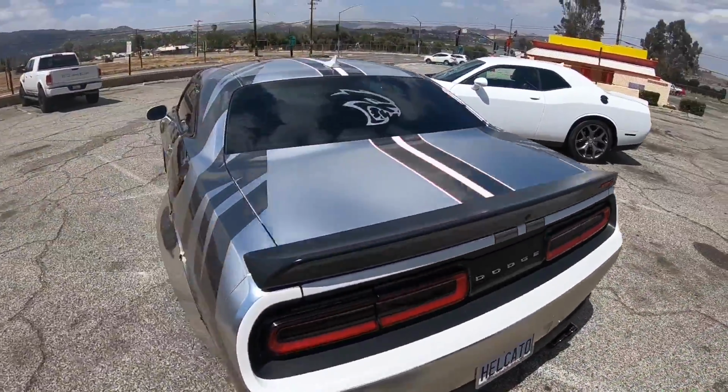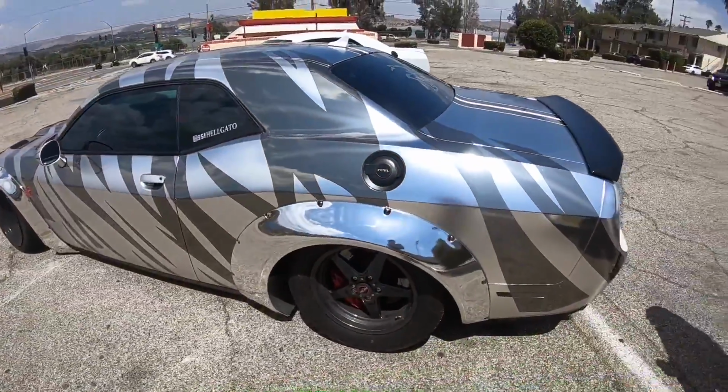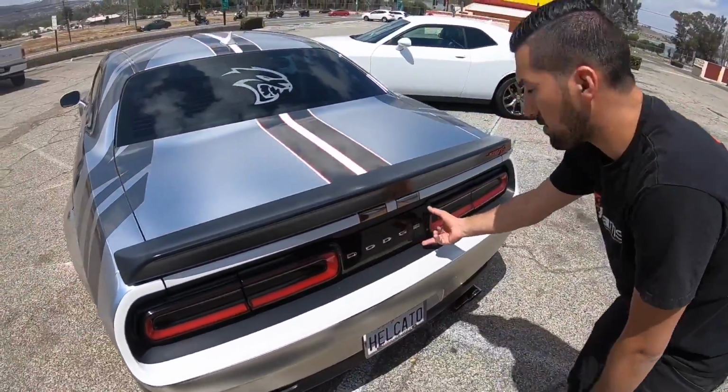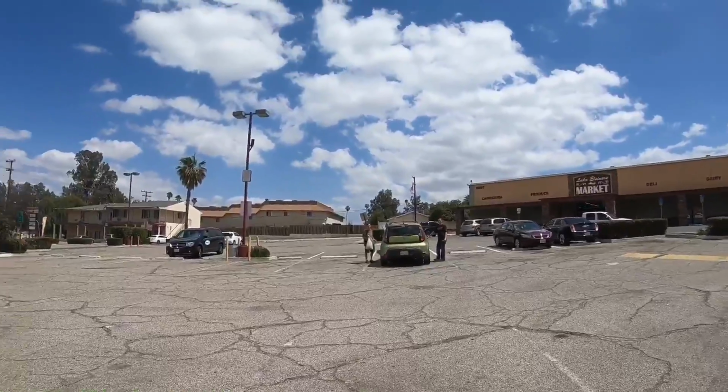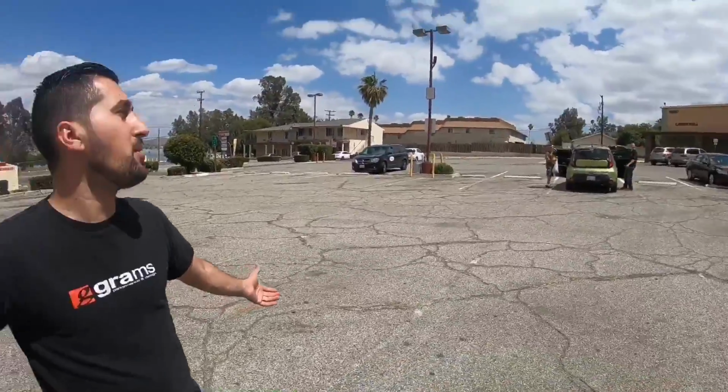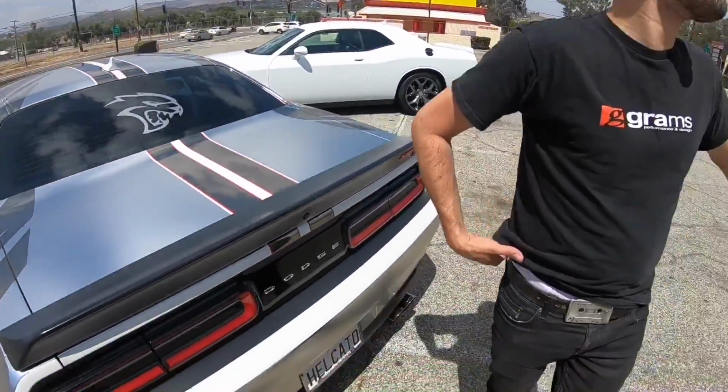Hey, man, any plans to do anything else to it? Well, I got one of those Lux Auto things, the tape thing. I see that thing. It's beautiful. Thanks. But I give you shit because it's automatic. Hey, if you want to win a race, it has to be an automatic, right?